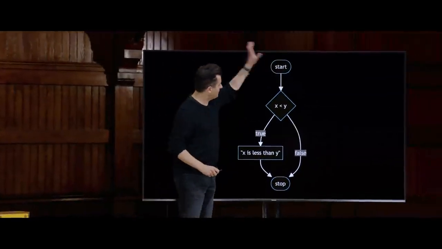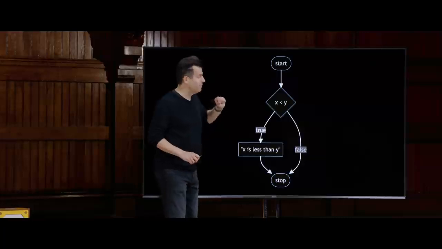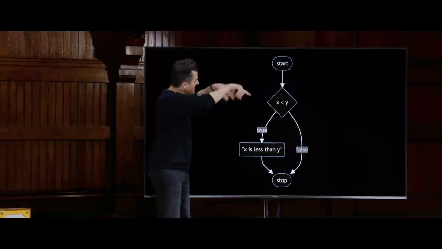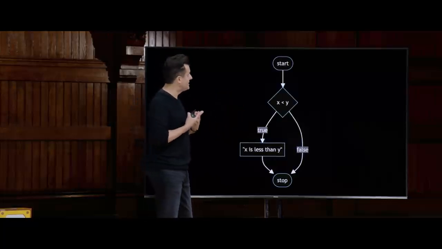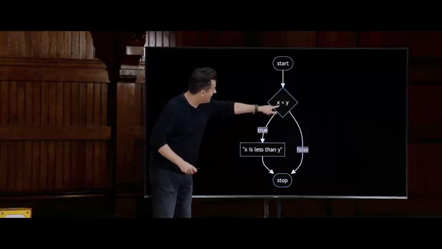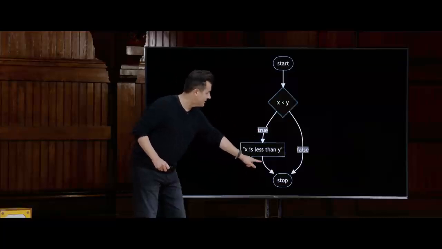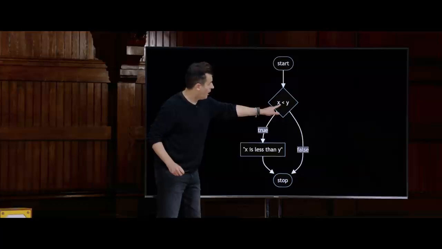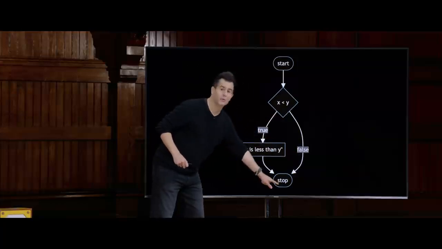If you read it top to bottom, you start the program with ./compare. You are then prompted for x and y. And you're asked this, is x less than y? And the fact that this is a diamond means this is a Boolean expression, a question that the computer is asking itself. If the answer to that question is true, then "x is less than y" gets printed and the program stops. Else, if x is not less than y, as in the second scenario, the answer is, of course, false, and nothing more happens.